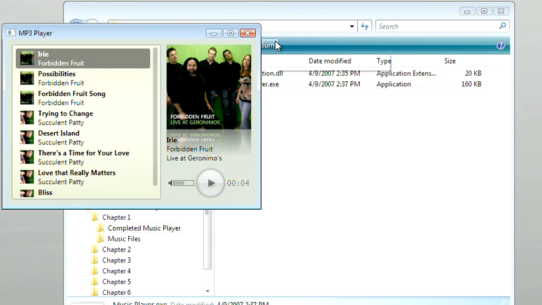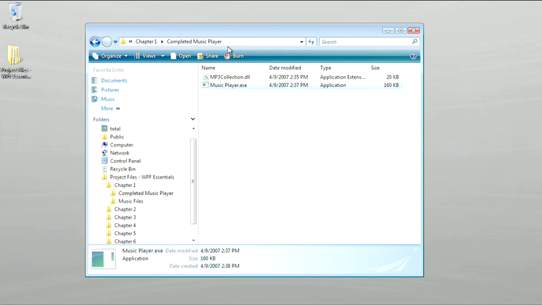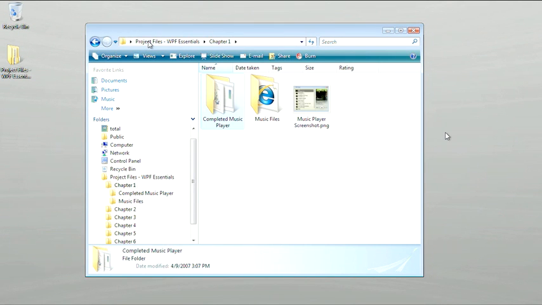Okay, so let's go ahead and close this. Now, the other thing that I've placed inside of the Chapter 1 files is a screenshot of the music player. This will especially be handy in our chapter about layout. You can think of the screenshot as our design spec. This will help us make decisions as we go and make sure that we're staying on track. Okay, so let's get set up to go ahead and build this application.